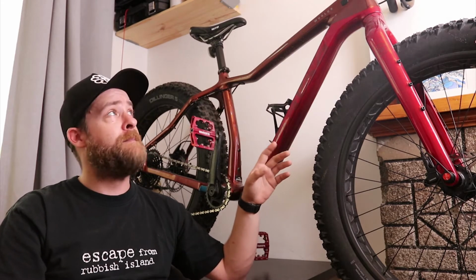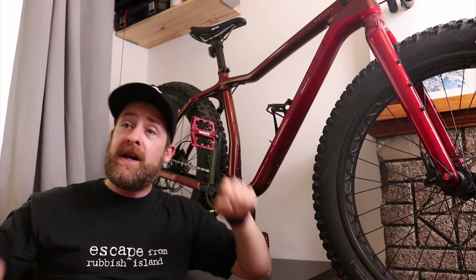The bars, we'll get into specifics, are Salsa Rustlers and they're 650 wide. Now normally I cut down my bars because I'm riding through traffic, but when you're hauling up a mountain and riding on snow, you want bars that are quite wide, so you've got good leverage when you're out of the saddle and pedaling.